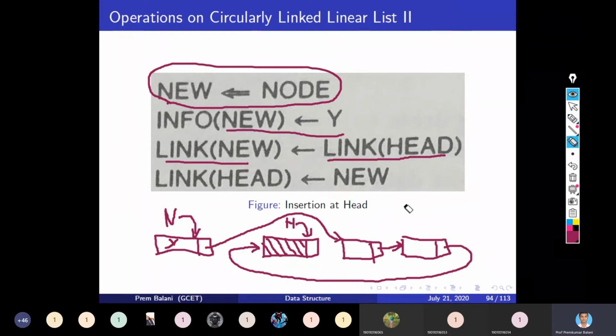So let me remove this, write this h below.